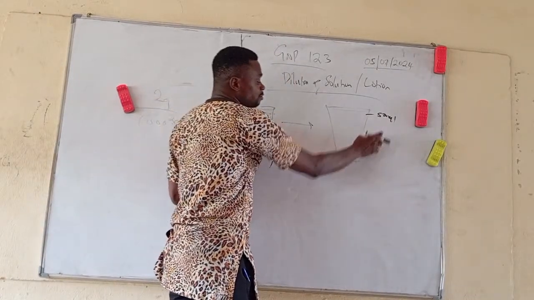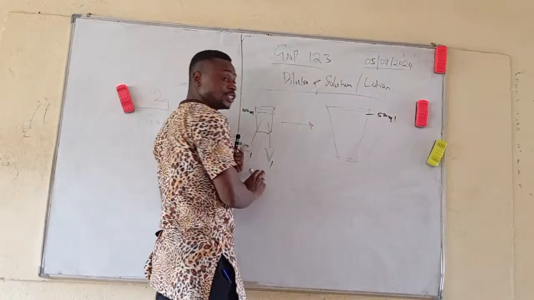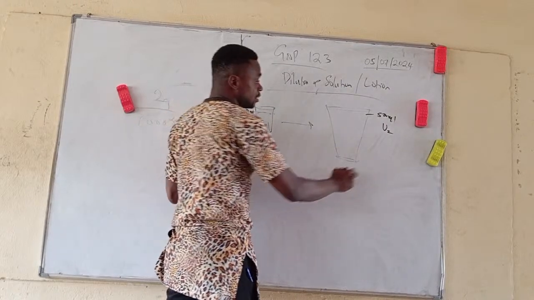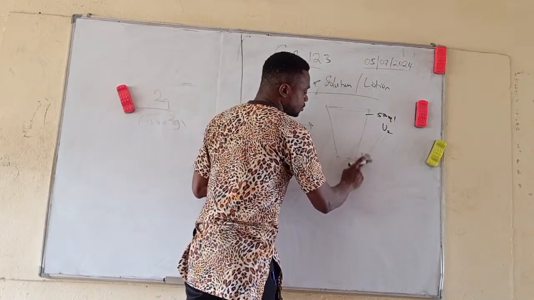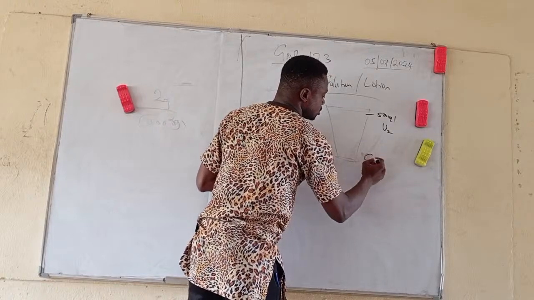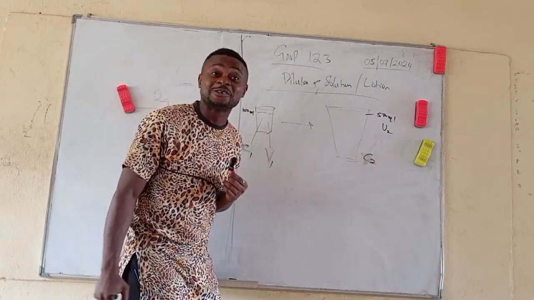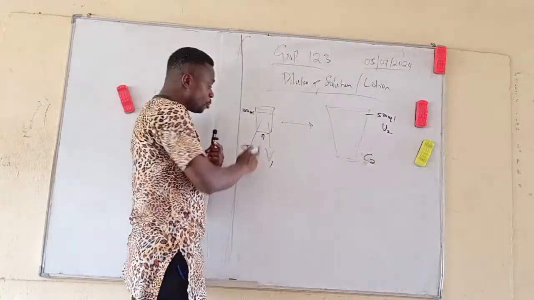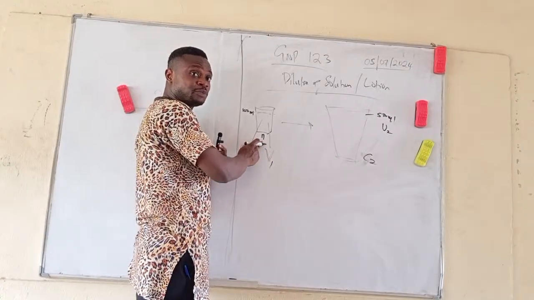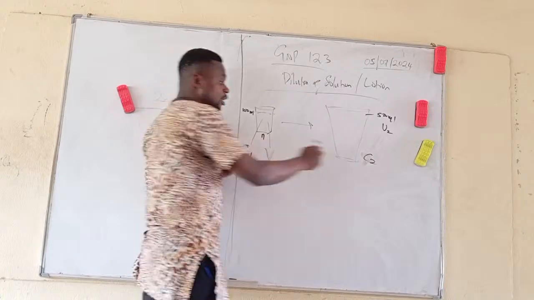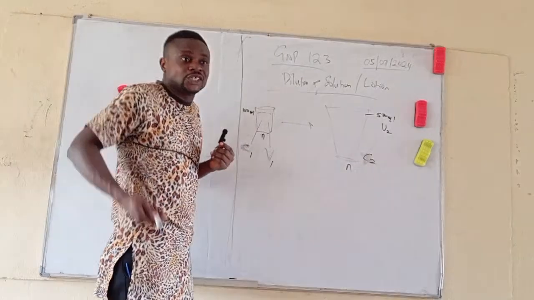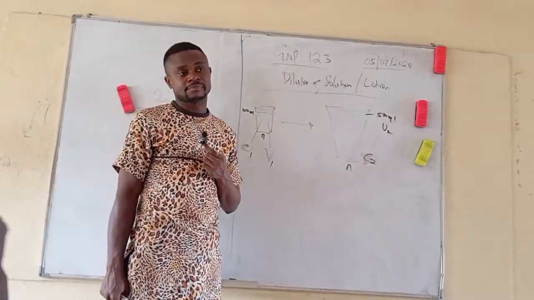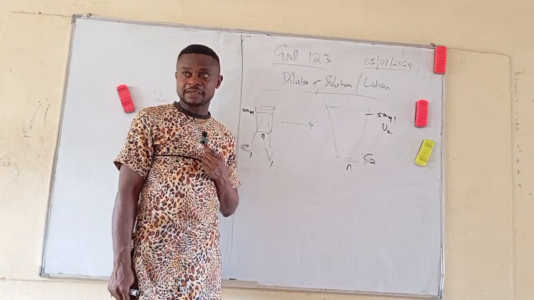Now here is 500 ml. So the volume will change, right? V2. Concentration will change, right? C2. But the amount will not change. The amount will remain N. Remember, number of moles. This amount can be mass, it can be mole. It is the same thing. It will not change. It will remain the same. Are we together?